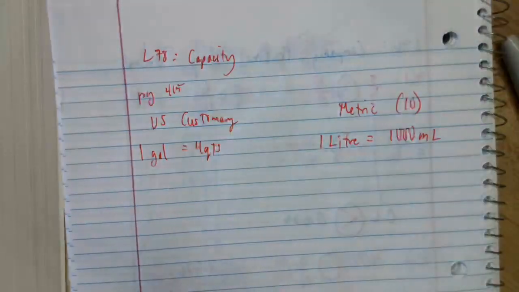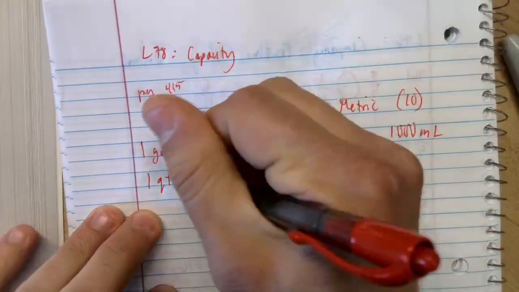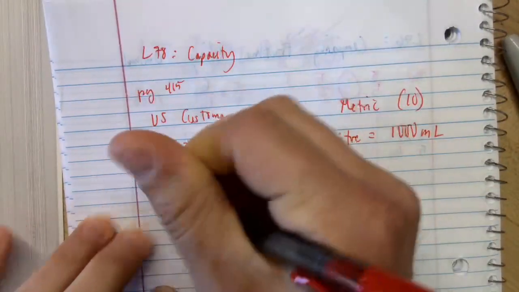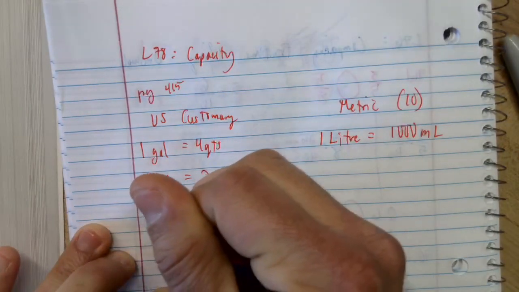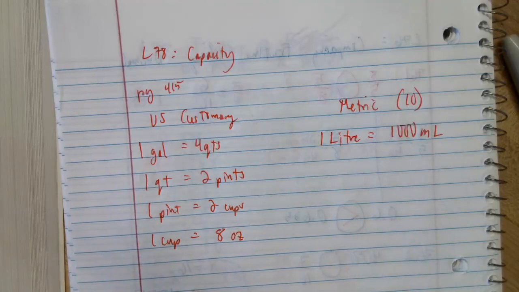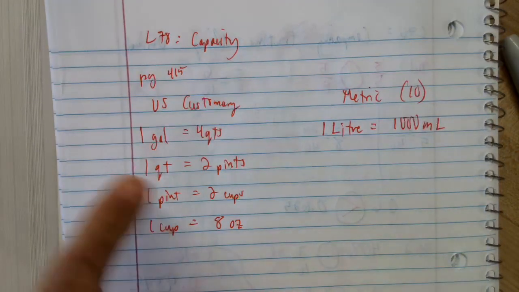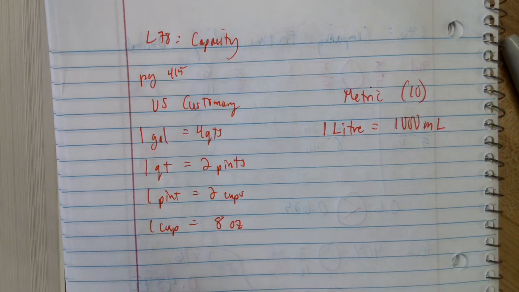And I think if you're in cooking class, do you do some of this? All right, 1 gallon. 1 quart is equal to 2 pints. 1 pint is equal to 2 cups. And then 1 cup, and you look at the numbers and you think, it's going to be 2, right? No, it's going to be 8 ounces. 8 fluid ounces, yes. So this is one of the complaints that people have about the U.S. customary system: different ratios. There's 4 quarts in a gallon, 2 pints in a quart, 2 cups in a pint, 8 ounces in a cup. Then you get the tablespoons and teaspoons, and it's just really weird from there too.